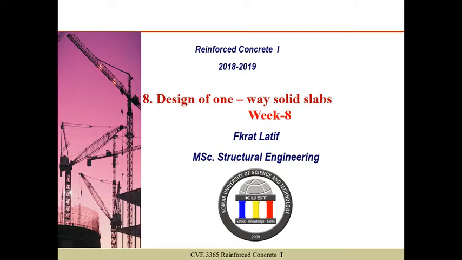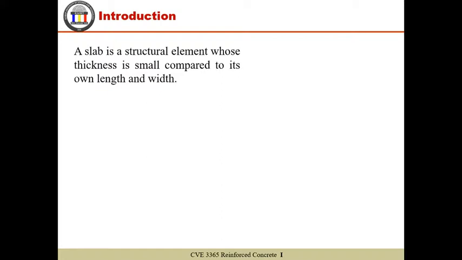So I think at the first lecture, the introduction lecture, we talked about structural elements. By now we should distinguish between slabs, beams, columns. And during the previous lectures, we talked about the design of beams for flexural and for the shear as well. We talked about all kinds of beams. We talked about single reinforced concrete beams, double reinforced concrete beams, T beams, L beams, and we solved examples about each kind of beams. So now we will talk about the slab.